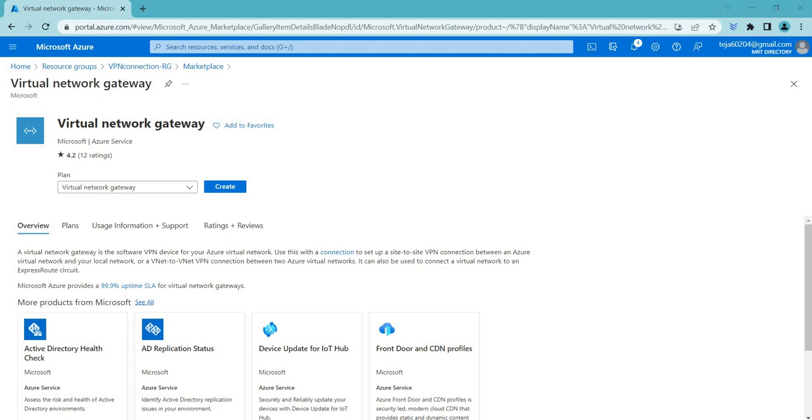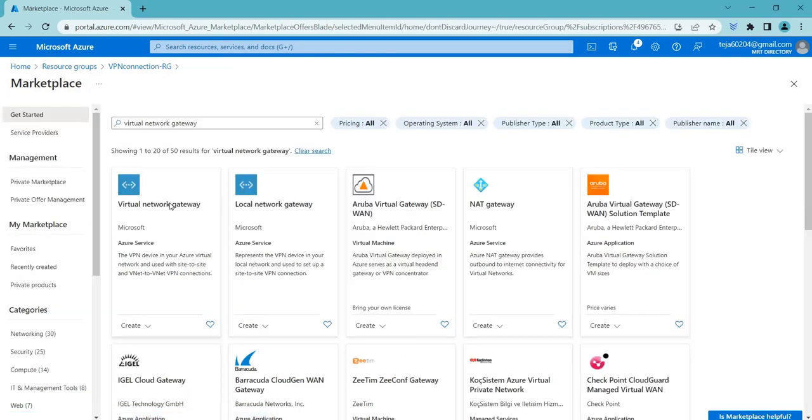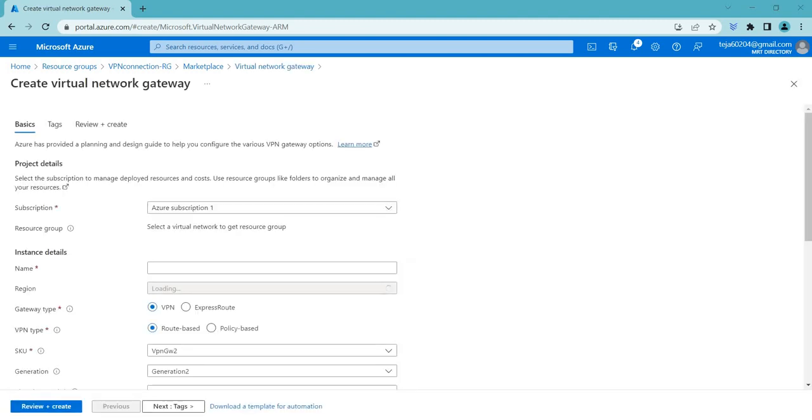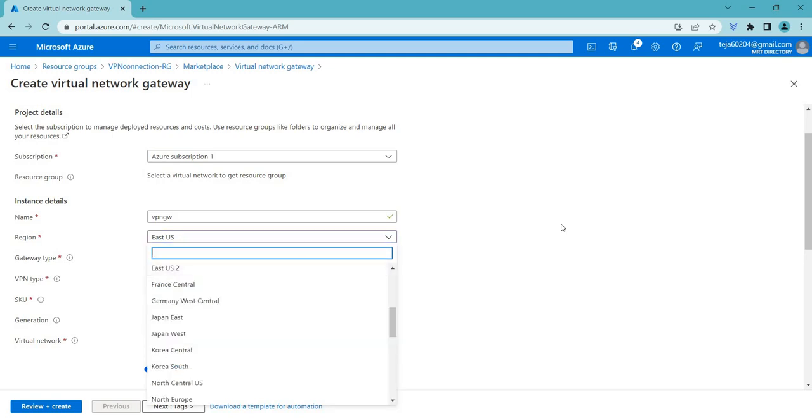And in simple terms, if we talk about VPN gateway, in Azure it's a virtual network gateway that enables a secure and private connection between your on-premises network and your Azure virtual network using a VPN connection over the public internet. So this will go over the public internet, and we'll be getting a public IP, right? So let me go back. Oh, sorry. Let me create that. Add the relevant subscription and add the VPN gateway. And make sure the region is East US; before it was East US 2.